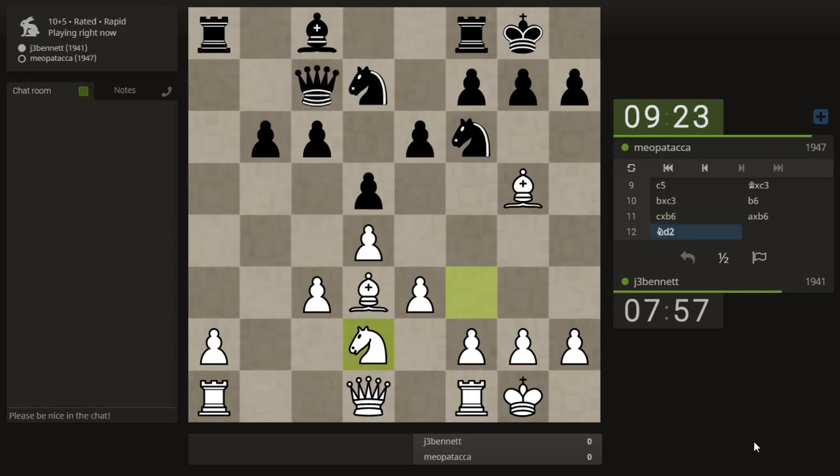So this formation will be like a Pillsbury attack. The knight on e5, pawn on f4, and then the rook can come up and over and get some pressure on the king side.